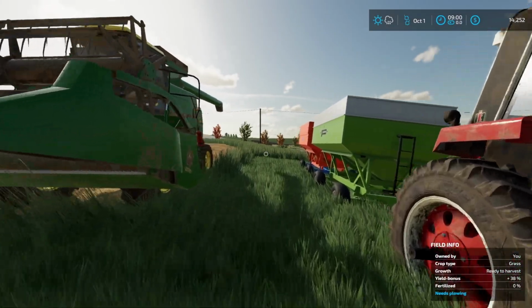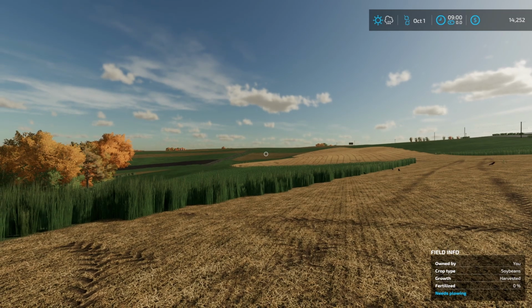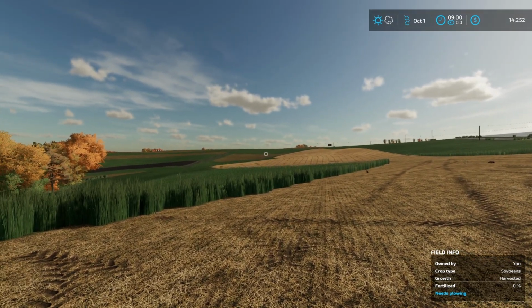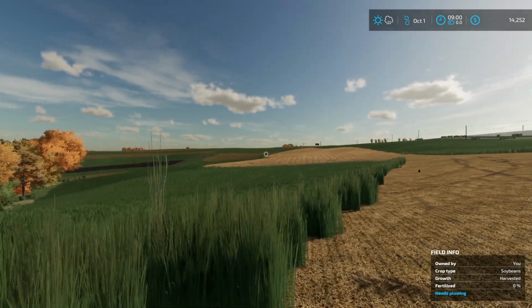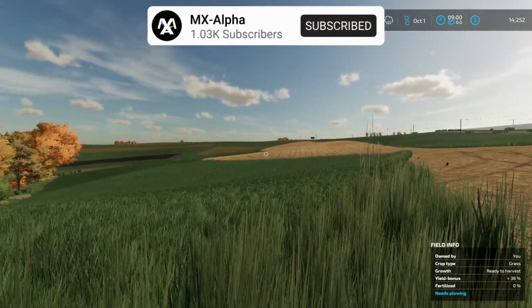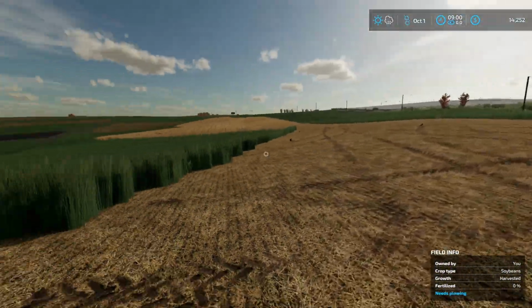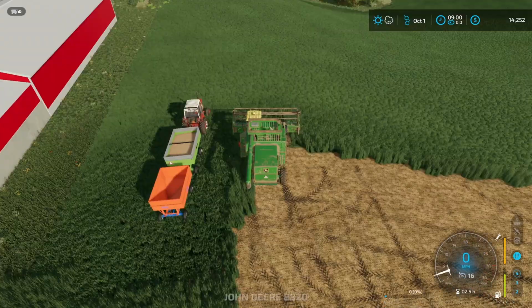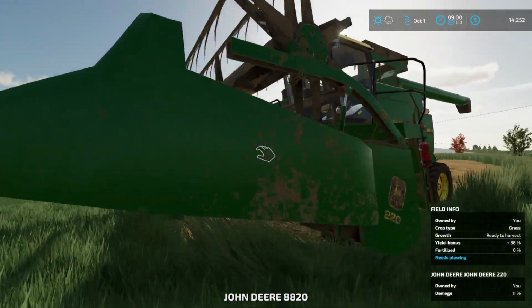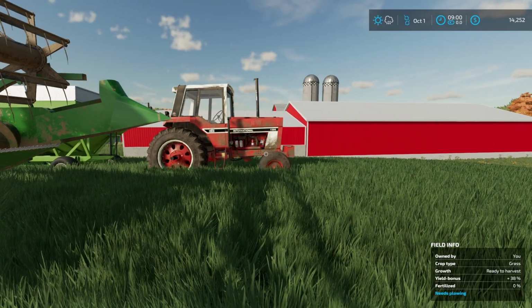Alright guys, we are done with this first chunk of the field. As you can see in the distance, we have a little bit more to do there. I didn't want to go over that ditch until I went and looked at it closer, just because it was pretty rough looking and I didn't want to break anything on the combine. But we got this whole chunk done. The yield was mediocre at best. Combine's running incredible. Super impressed with all the equipment we've gotten so far, for the most part.